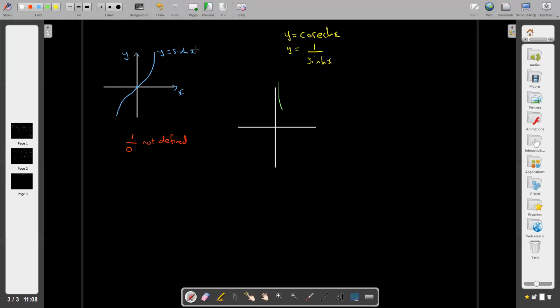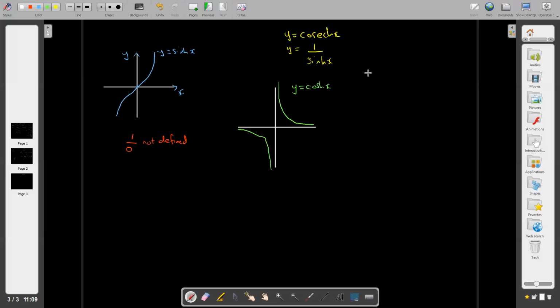Okay. As we divide by ever larger numbers, the answer is going to get smaller and close to 0. So it's going to look a little bit like that. Maybe it'll be quite steep down because exponentials grow really fast. On the flip side, it's going to be the exact same reflection. As we divide by a large negative number, the answer is going to get very small but negative. Okay, so it's going to come up and do something like that. So this is going to be the graph of y equals cosech x.